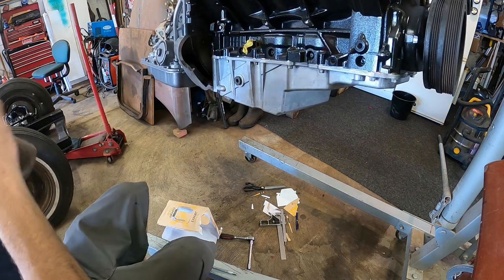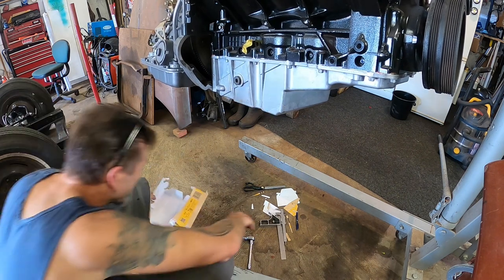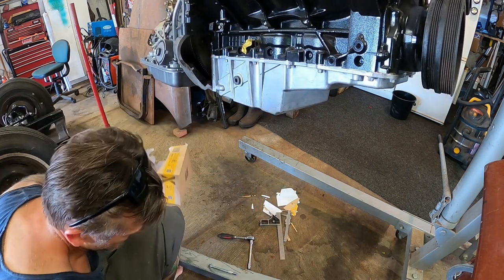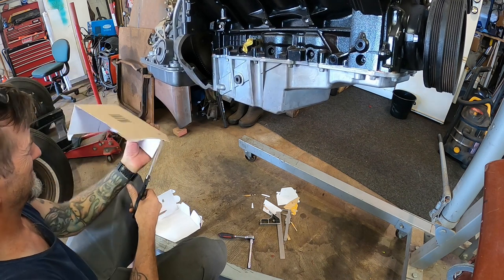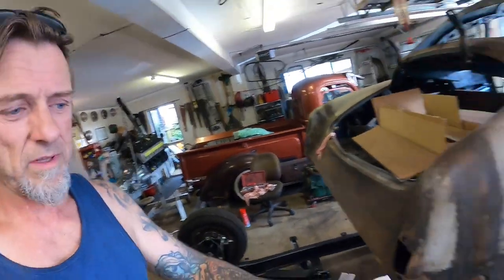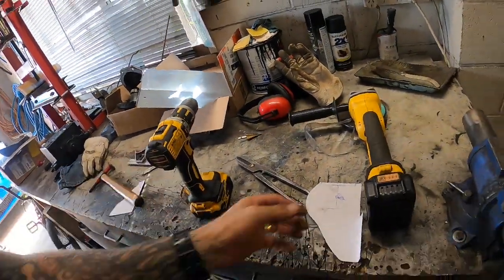Sorry. It's getting really hot, tongue must be swelling. Anywho, I'll start just chopping up some bits of paper and cardboard and stuff, and see what we'll come up with. Mess of cardboard over there. So this is my template for the next piece.